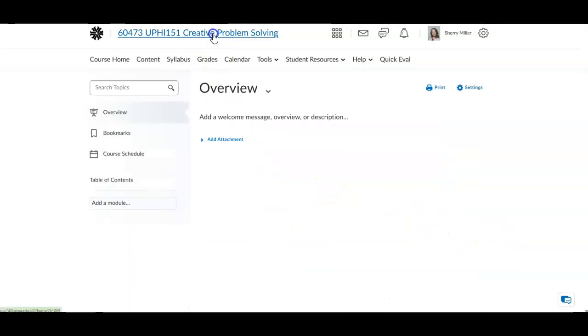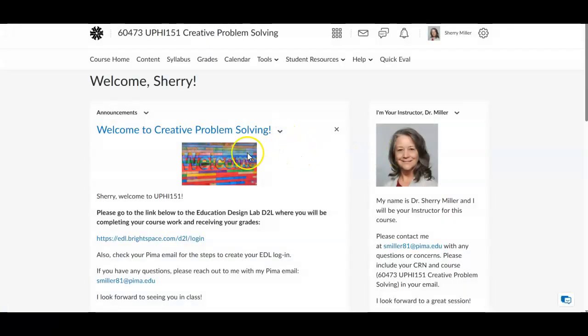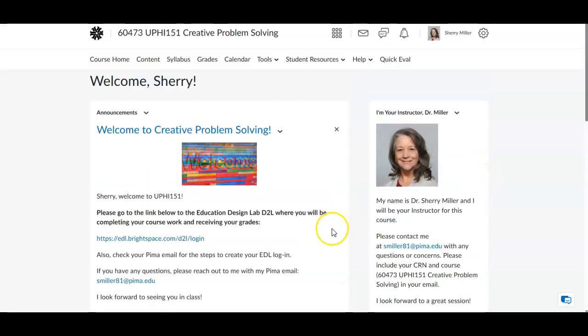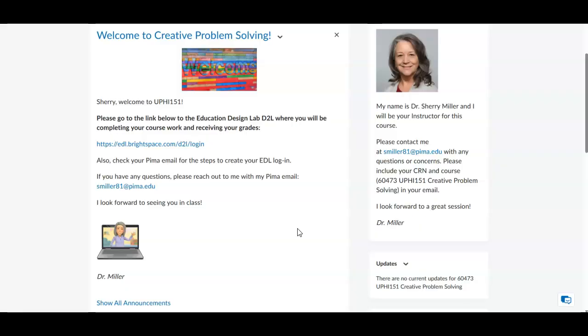There's nothing there, but you will see a welcome announcement. You'll have my information over here on the side. The welcome announcement tells you that you will be completing your work in the Education Design Lab D2L, and to check your PIMA email for the steps to create your Education Design Lab, or EDL, login. And my email is also listed there.